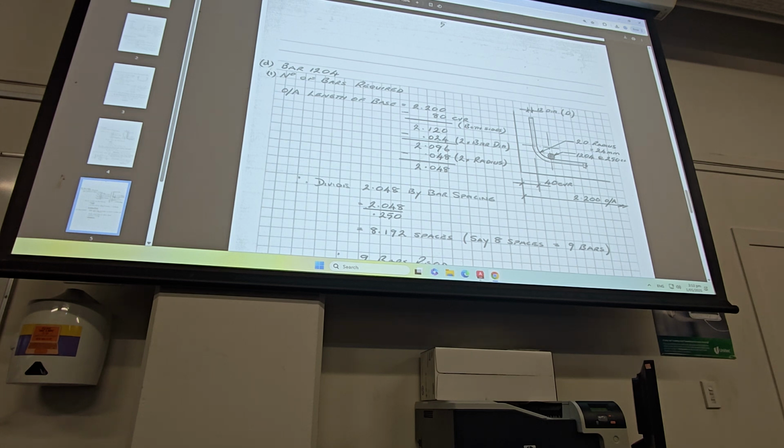Now, when you're drawing reinforcing with a curve, the centre line of the curve is 2.5 times the radius. The internal is 2 times the radius, and the external is 3 times the radius. So that's where I got the 2 times the radius from when we worked out how far in.